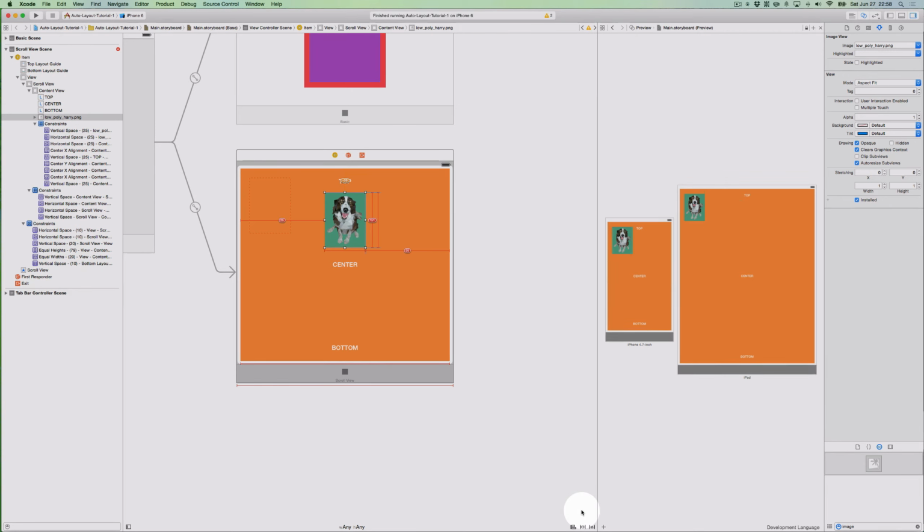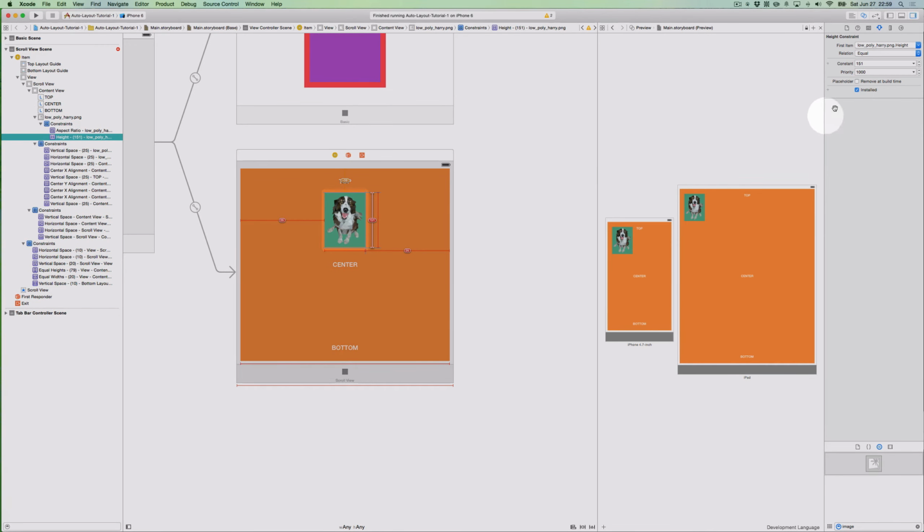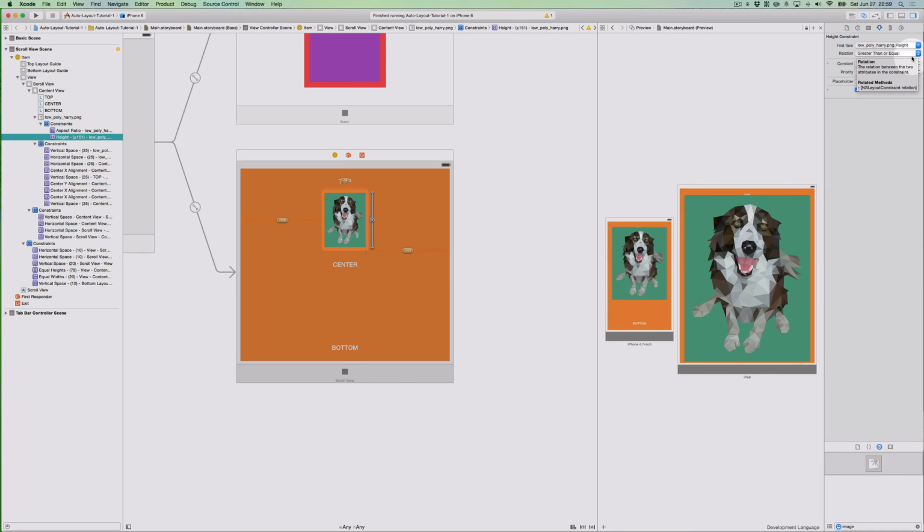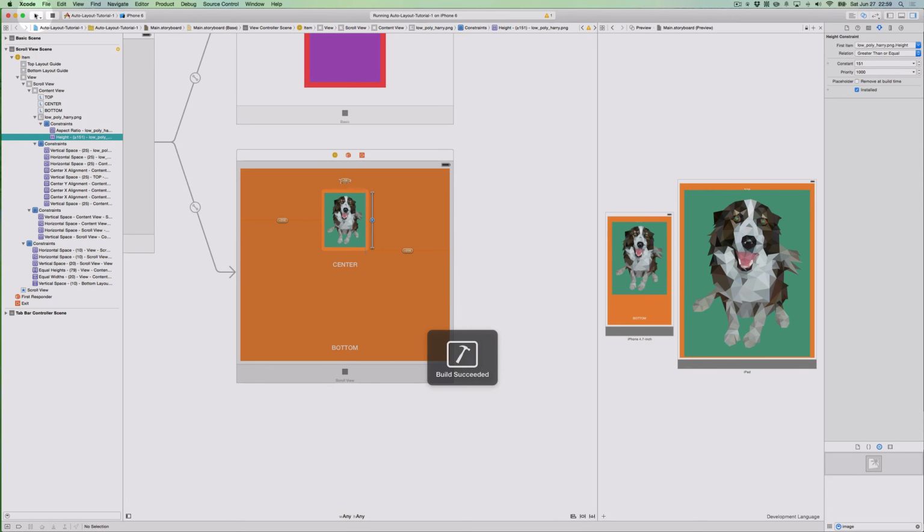Now you can see that right away we're getting conflicts because it's trying to both maintain the current size of the image as well as respect the leading and trailing margins that we told it we wanted. So since my intention was that the photo would actually be as large as possible without getting too close to the edges, we want to make sure that we select our height constraint and set it to greater than or equal. This way we have a guaranteed minimum size, but it will get as big as it needs to fill up that space to the edges. And you can see here, it updates in preview and our conflicting constraint arrow goes away. So let's run it and check it out.